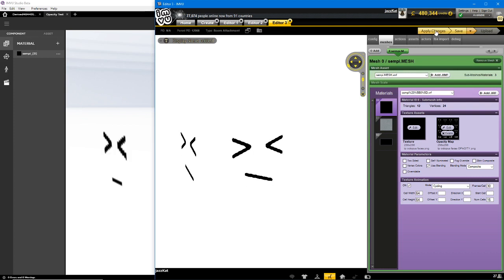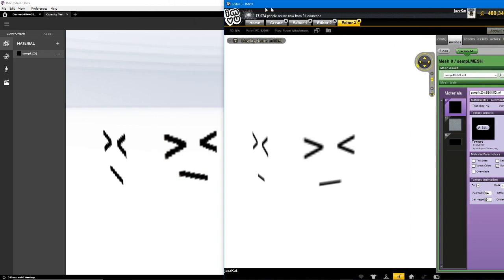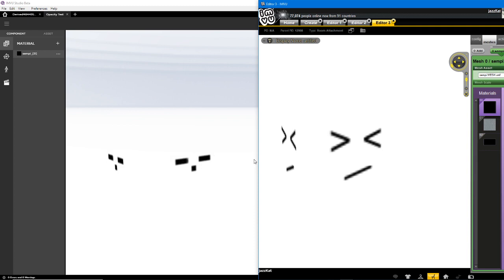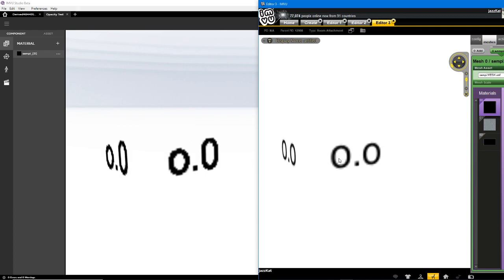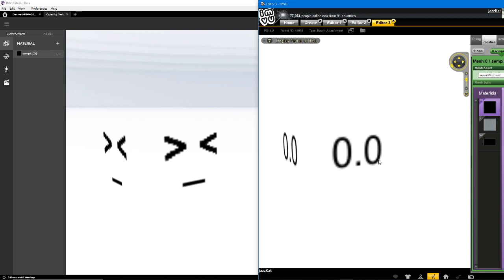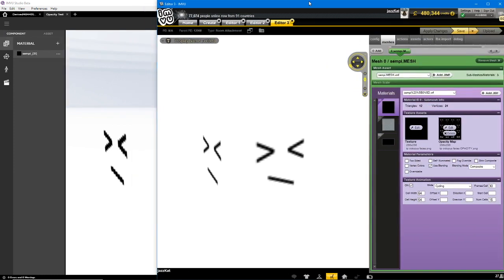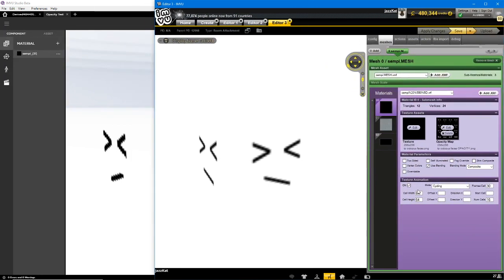So if we have use blending enabled, we get a similar looking transparency. So that's with, whoops, blending mode composite.